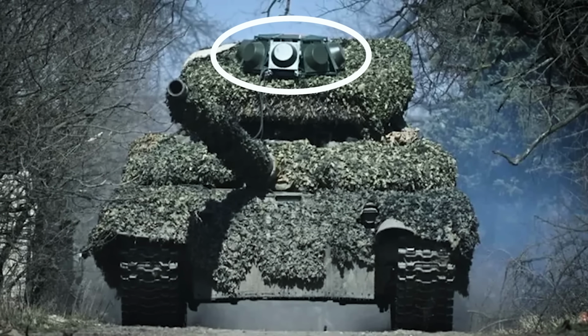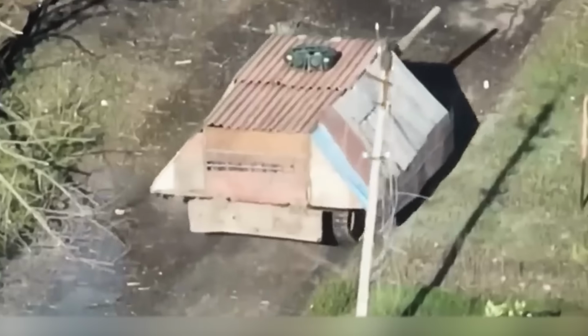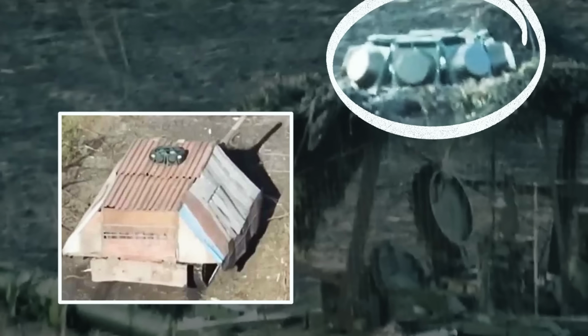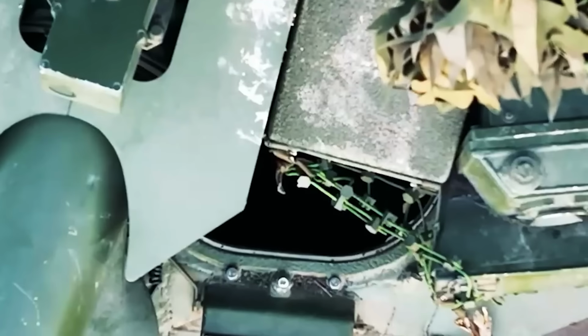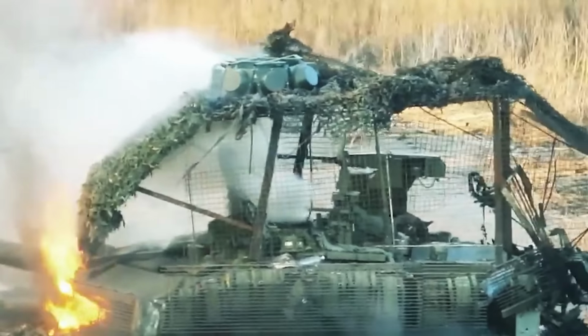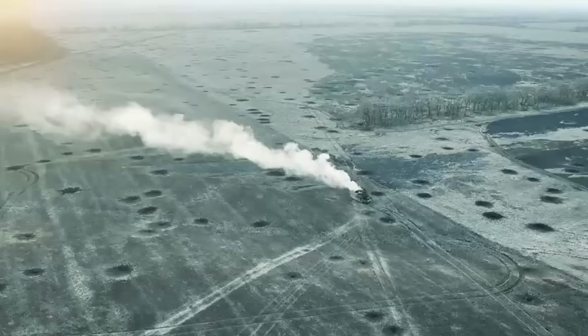The electronic warfare (EW) systems that the Russians install on their Frankenstein tanks will soon become ineffective. Here is a recent video showing a powerful EW system mounted on a grill tank. Look, the same system is also installed on a turtle tank. This doesn't stop the drone operator from approaching an open hatch and accurately dropping a grenade. After the explosion, a fire breaks out, and eventually, the tank is completely destroyed.